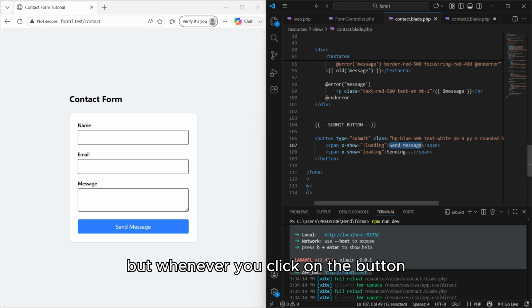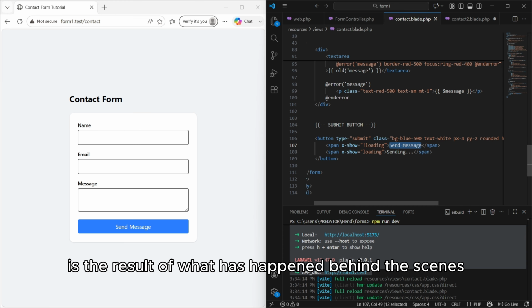But whenever you click on the button, no matter what, it means it's loading. So what you will see is sending. Whatever returns to you is the result of what has happened behind the scenes.